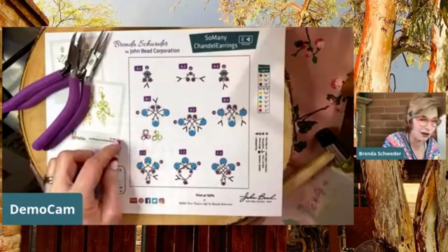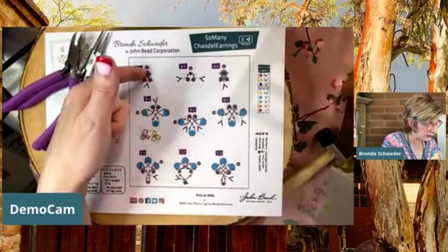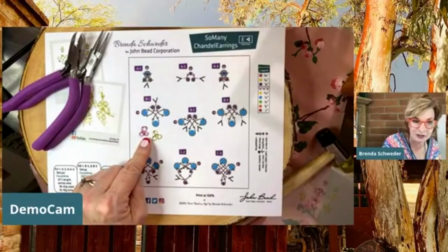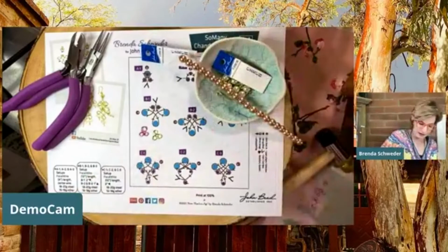So even with those three top ones, you have so many more options to be forming these elements, right? And even with this one, I thought it was so cute. I mean, you can definitely build 1, 2, 3 layers. You can build 2 layers this way. Or what if we just stopped at this one and just did 2 sweet little pearls coming off of that and an ear wire. So adorable. As a matter of fact, let's go ahead and build that one as I speak here.